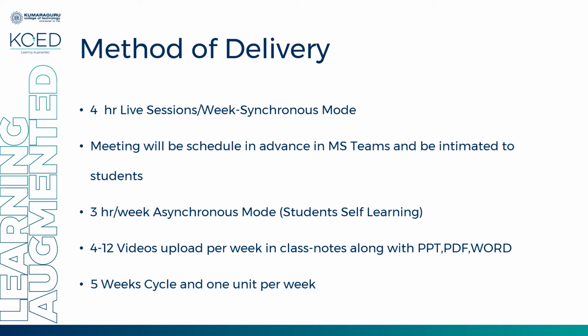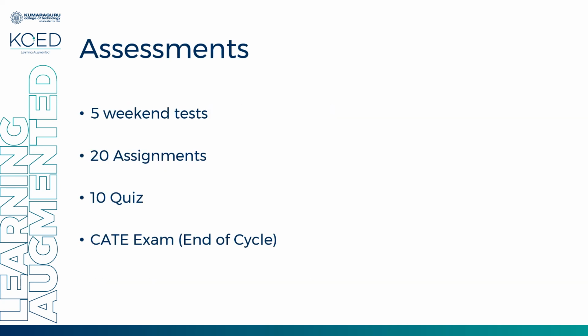Next one, assessment. There will be 5 weekend tests, one for each unit. At the end of that week there will be a weekend test. And 20 assignments are planned, because we are going to have 20 sessions, in synchronous and asynchronous mode. In between classes, quizzes will be given to the students; 10 quizzes are planned.